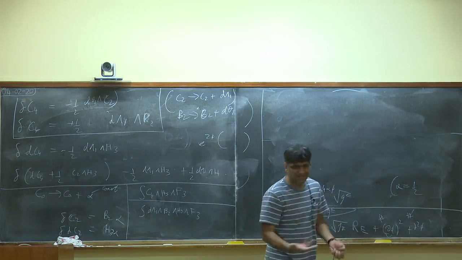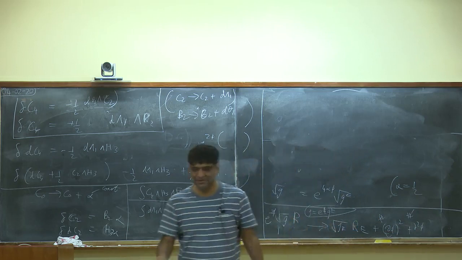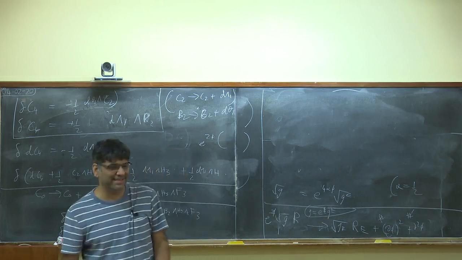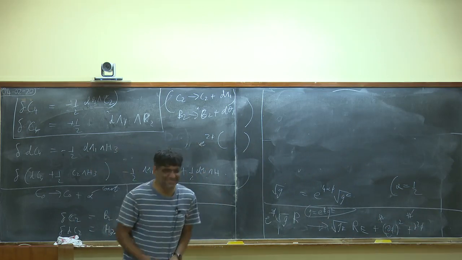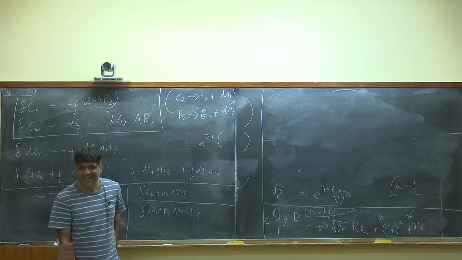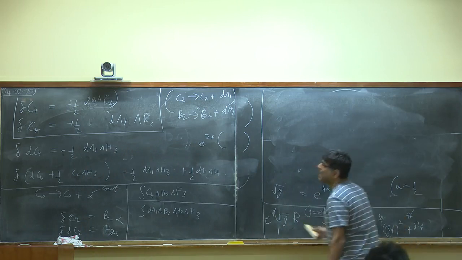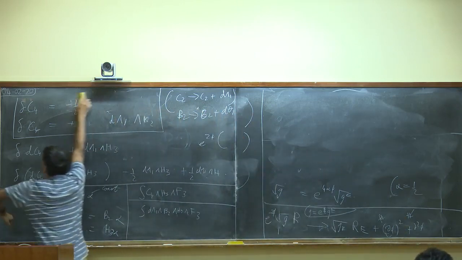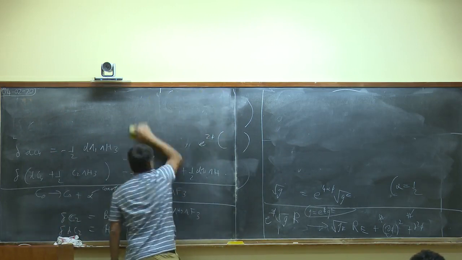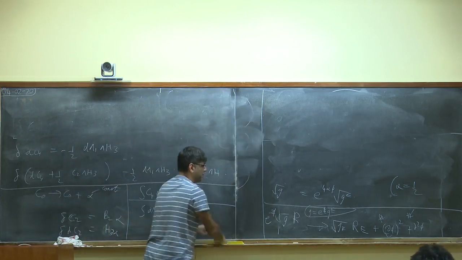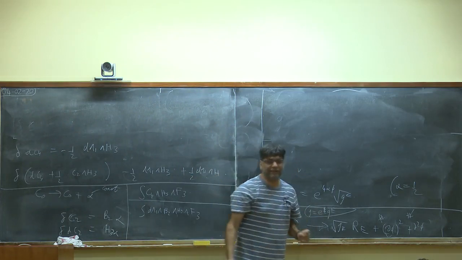Of course, this is algebra, right? And you can find it. The one use of the book by Birrell and Davies that I found is to look up this formula. This is what I always do. Okay, excellent. Now let's move on. So this field redefinition we will adopt. We will adopt this field, going to Einstein frame.